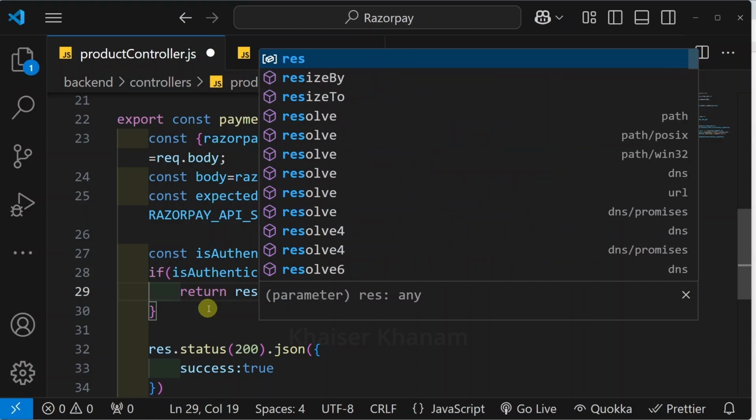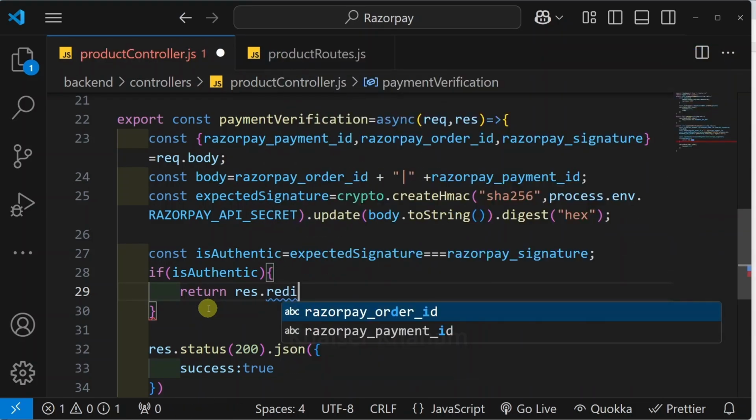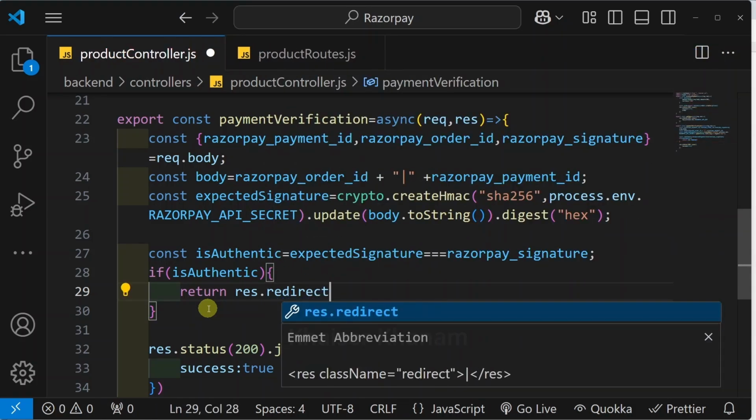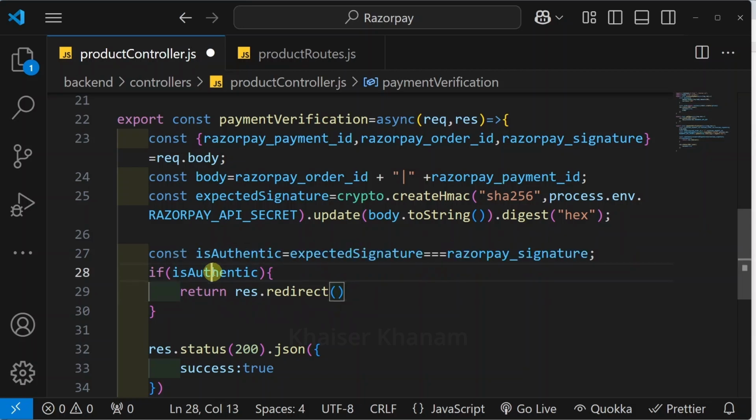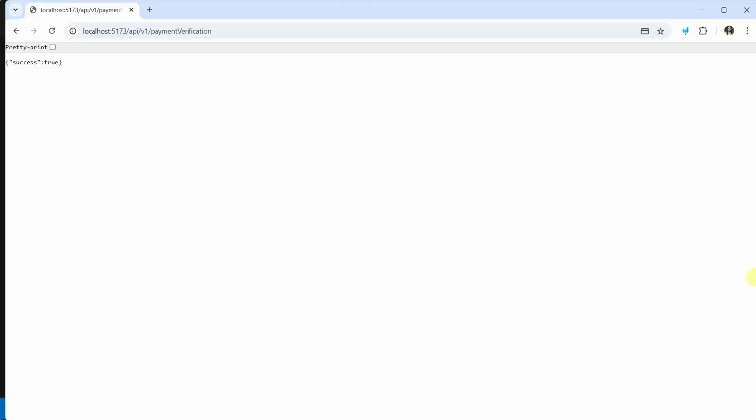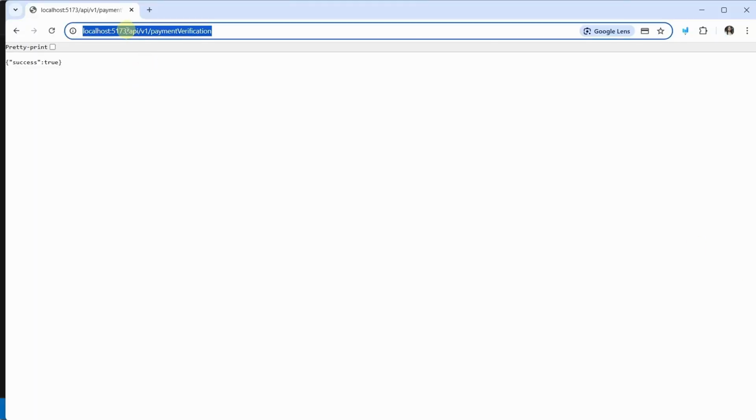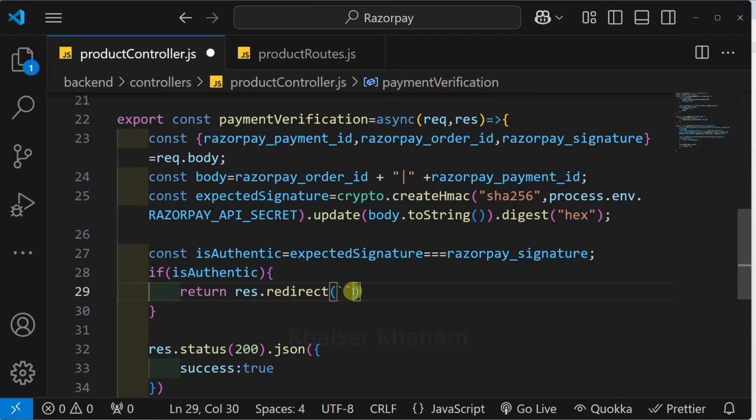Here I will be writing my response. Then I will be accessing this redirect. If isAuthentic is true, then I'm going to redirect to payment success. Let me come here. I will copy this complete URL, frontend, copy, and here I will be pasting. This is my URL, and after this, I will be giving payment success.